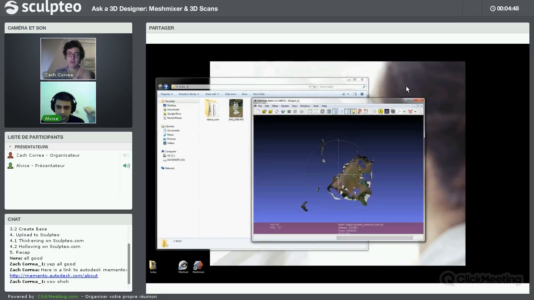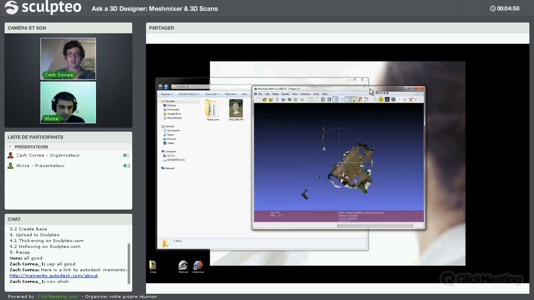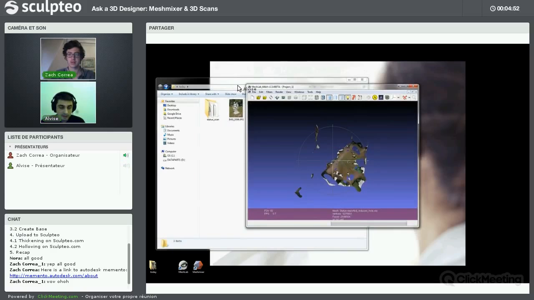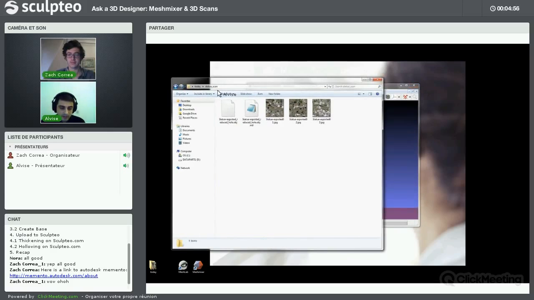Why do we need this as a starting point? The file that this user got from Memento is pretty big. As you can see here, it is an OBJ file that weighs 320 megabytes, way too heavy to be handled by Meshmixer. It's a very good software, but unfortunately it still can't handle huge files. It tends to crash a lot and slow down.